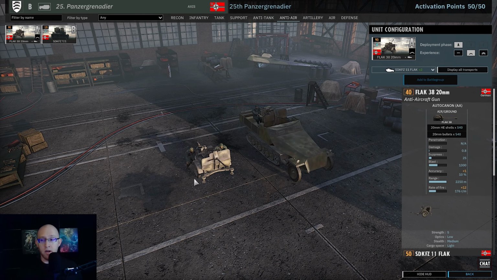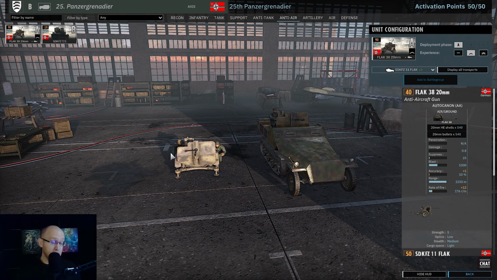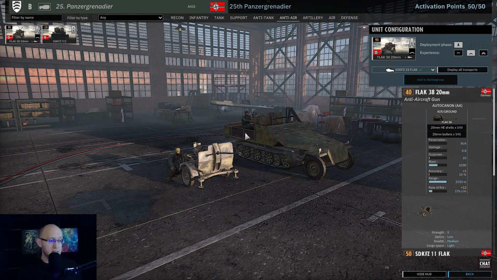And then you have one card of 20 mils, which you can bring with the vehicle, which is nice. It's helpful, but they're still 20 mils and they still suck. So there's no getting around that fact. You almost have to single vet these. So with a commander, you can get them to triple vet, and then they sort of perform okay.